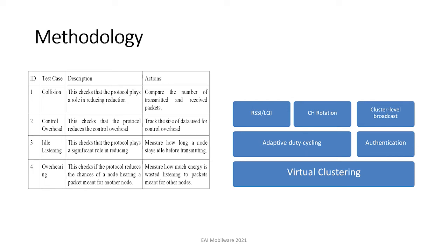There's also cluster level broadcast, which also saves energy because you don't have to broadcast to all the nodes, but only to those within your cluster. There's a cluster head rotation, which is also a security measure as well as energy, because rotating the cluster heads allows the energy usage to be distributed evenly, and from a security point of view also helps with more randomness. And we have finally the RSSI and LQI. The RSSI is received signal strength indicator. The LQI is link quality indicator. These can be used to detect anomalies or via pattern recognition to help detect when there is a potential denial of sleep attack or something odd is happening.